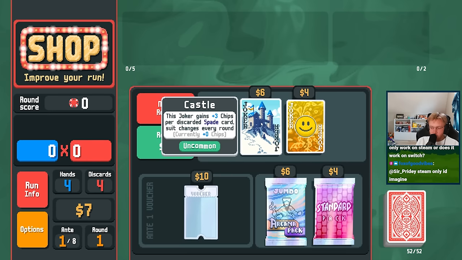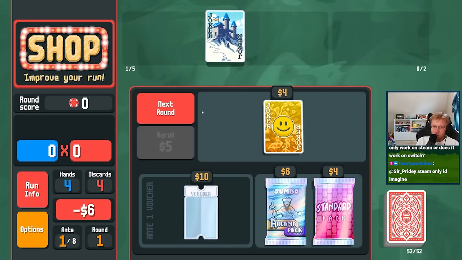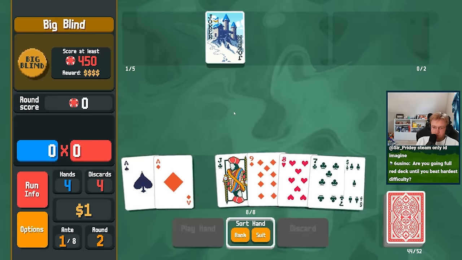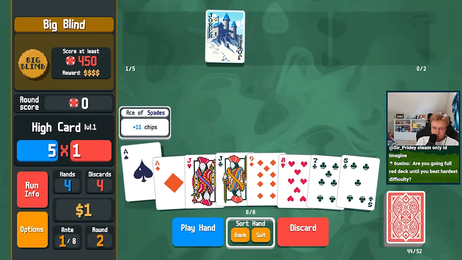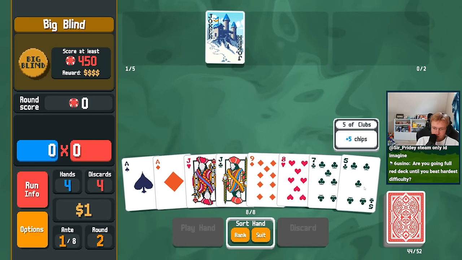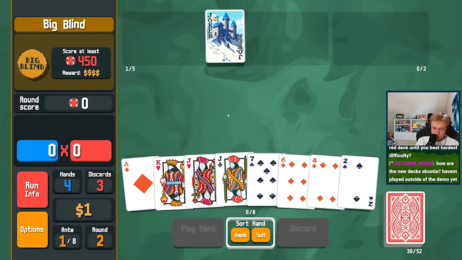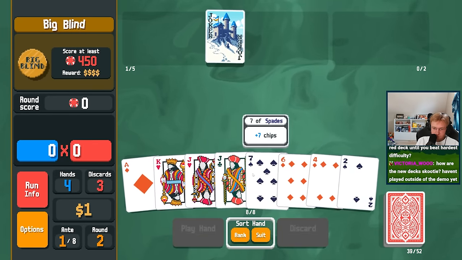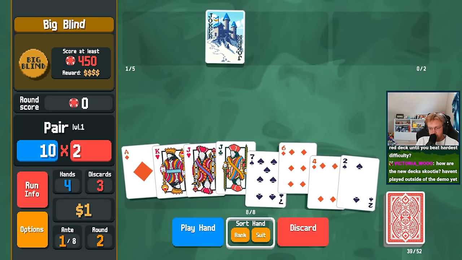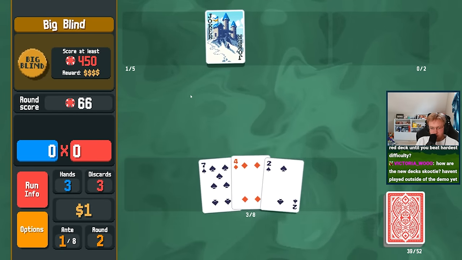Castle seems really fun, especially since we have it on turn one. Smiley Face seems really strong, but I think we go for Castle. Castle, try and discard as many spades as possible. Spade. Goes up by a chip. The only thing is, we have to win.